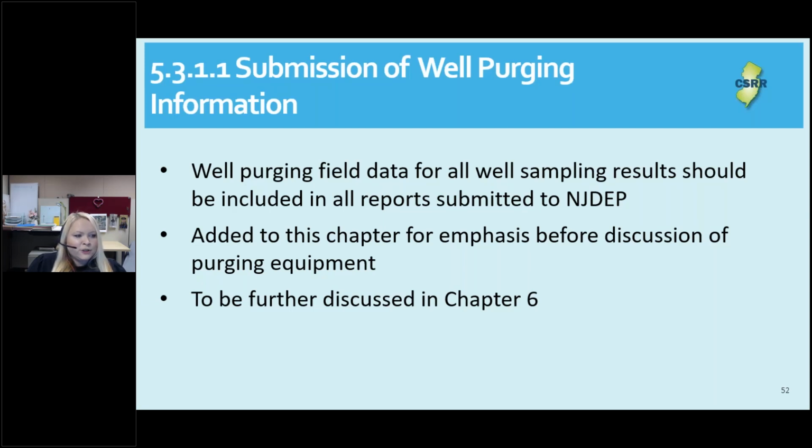Well purging information should be recorded and submitted to DEP on a sampling log, form, or table, including depth of water, amount of well drawdown induced during well purging, the well intake interval, and sometimes groundwater chemistry, also known as water quality indicator parameters, collected by a company that has laboratory certification. This will be discussed further in Chapter 6.